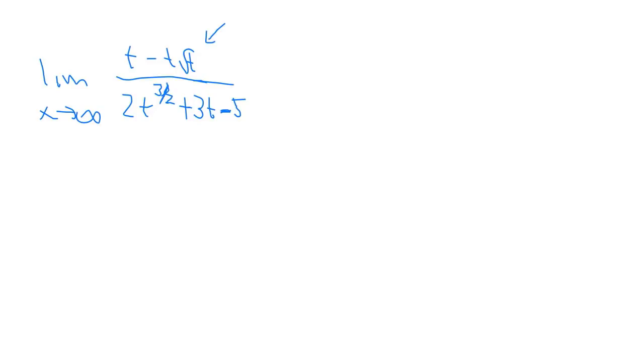And this is also something to note. If you see a square root, you probably want to convert that. So this is t times t to the 1 half. And if you know your exponents and how to multiply them, then that will lead to t to the 3 halves. And so 3 halves is the greatest one, both in the numerator and the denominator.